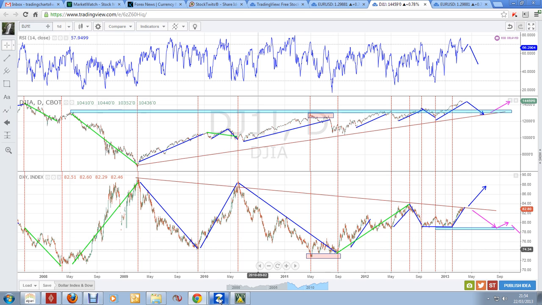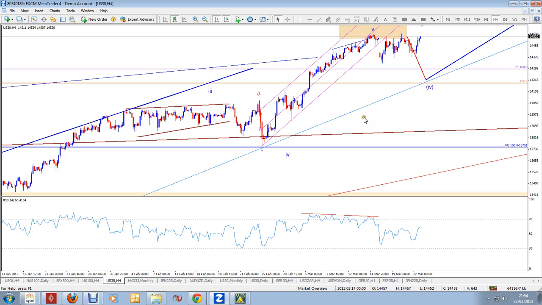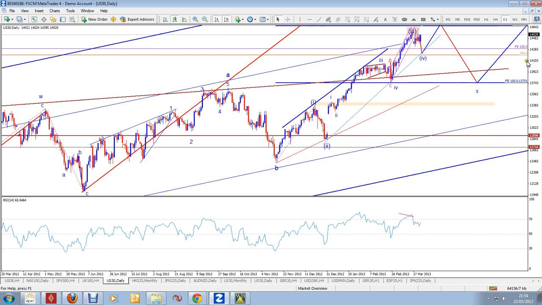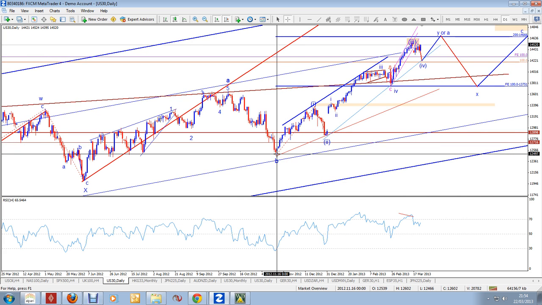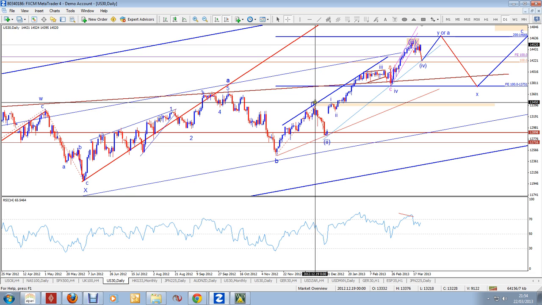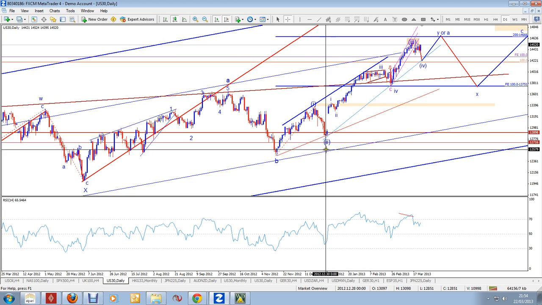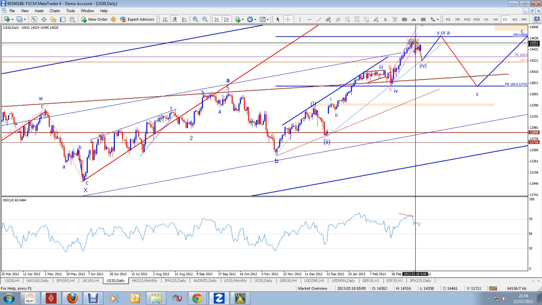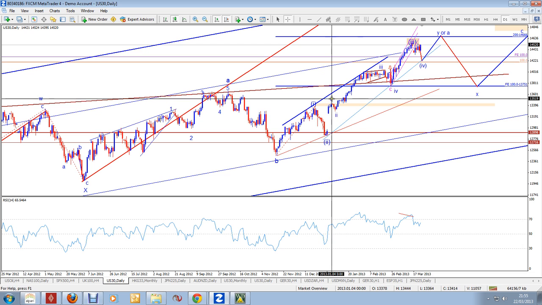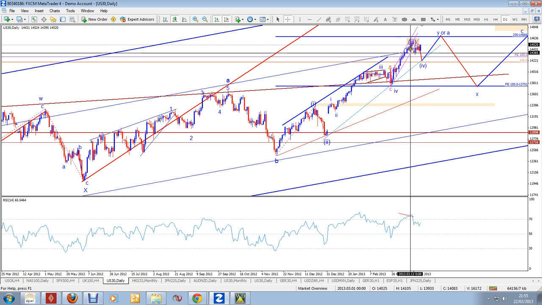Okay, so we will go back to looking at first of all the Dow Jones Industrial 30. We've noted before that we had a low here back in November, and we had a wave 1 up, which I've put in a Roman numeral in parentheses 1, then Roman numeral in brackets 2, and then I think this up to here was a Roman numeral 3 with a minor 1, minor 2, minor 3, minor 4 and minor 5.